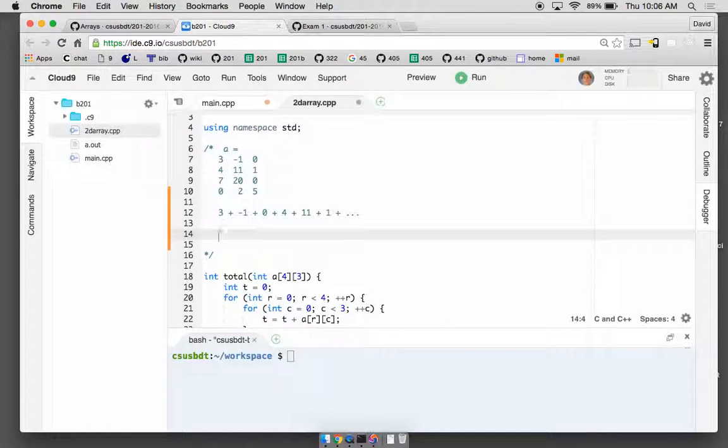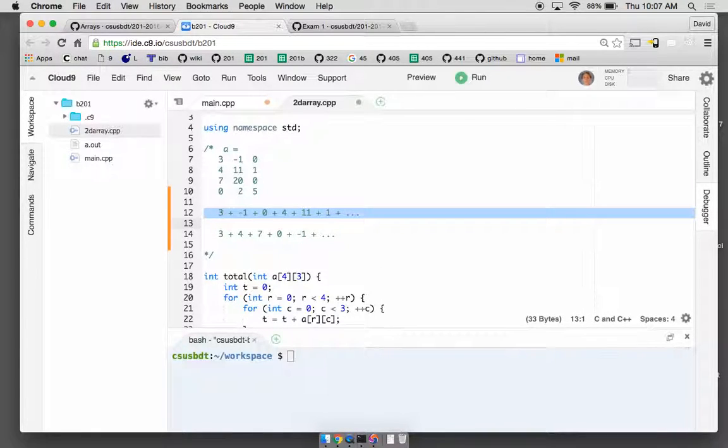Or I could say, I'll go down the first column: 3 plus 4 plus 7 plus 0, and then shift to the next column. See the choice? You can even do it diagonally if you want. But the way I show it is you do it a row at a time.